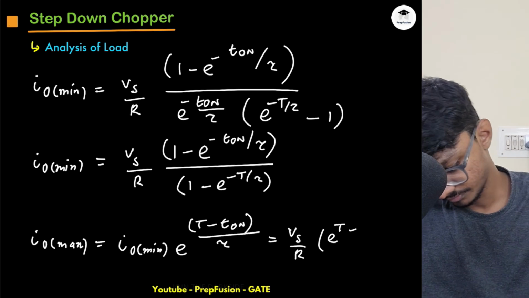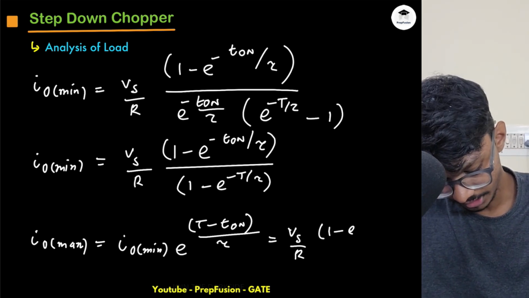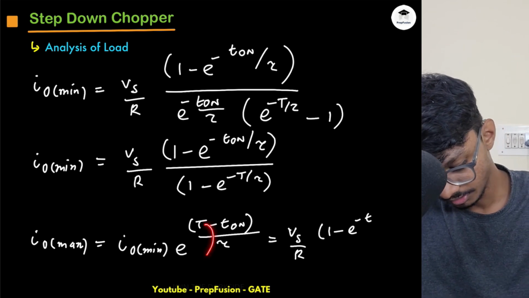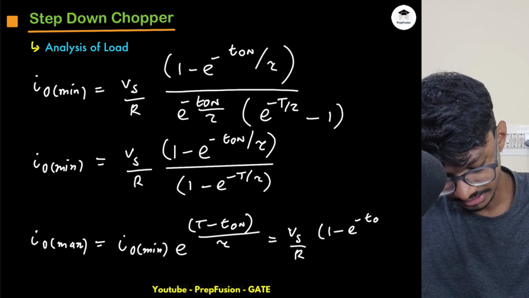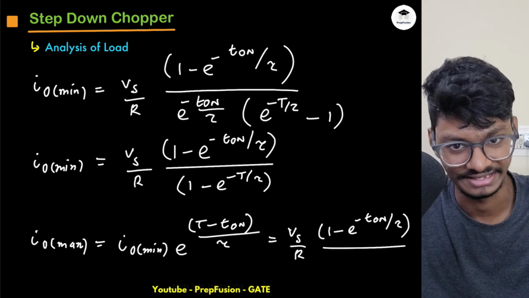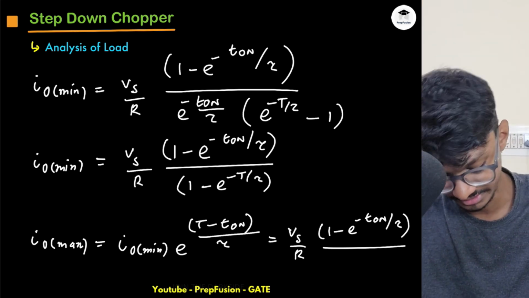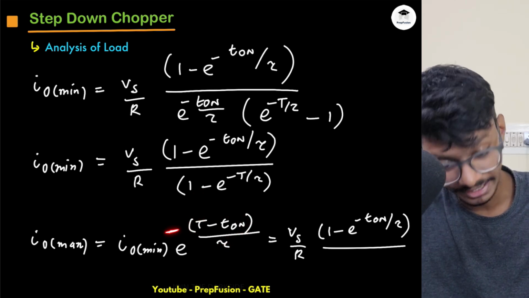If I multiply in the bottom, this should remain the same as it is. The top will remain the same as it is. What I'll do, I'll multiply this in the bottom, and this will become minus then. Why am I doing this? Just to keep the format symmetric. Otherwise the answer is the same, however you write the expressions. So if I multiply this in the reciprocal, I will add an extra minus sign here.